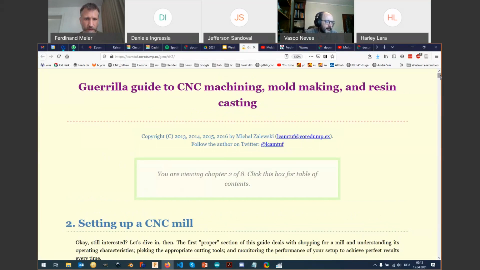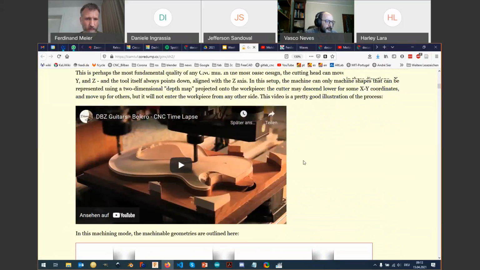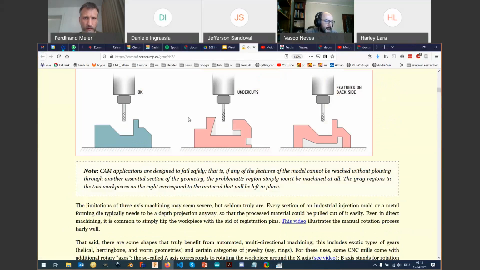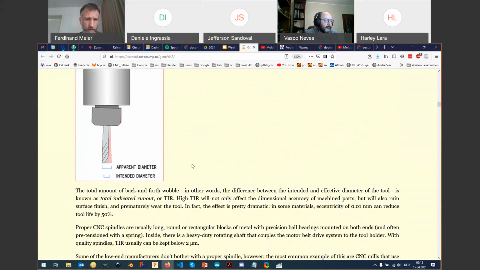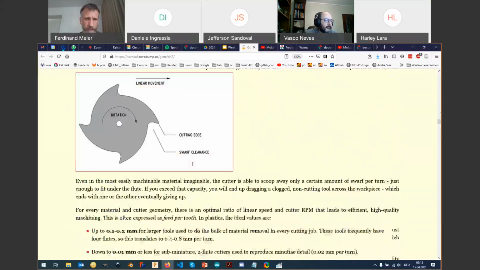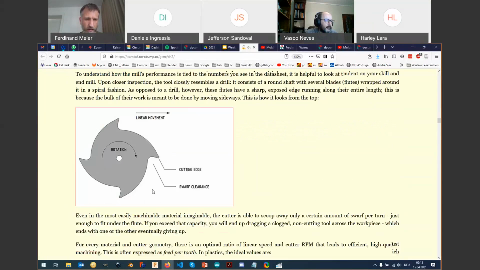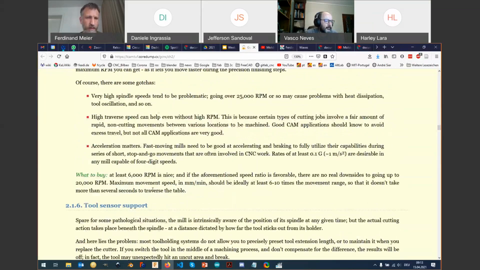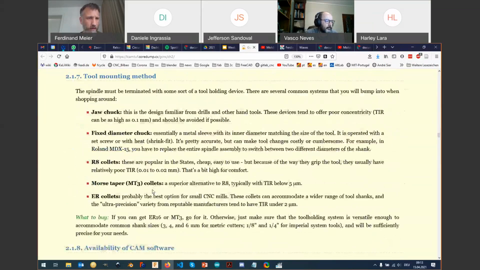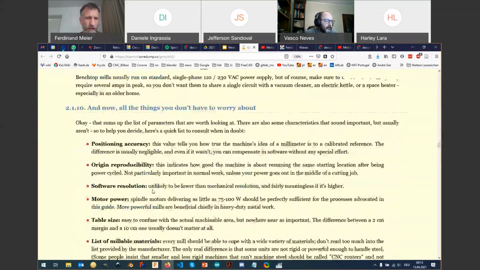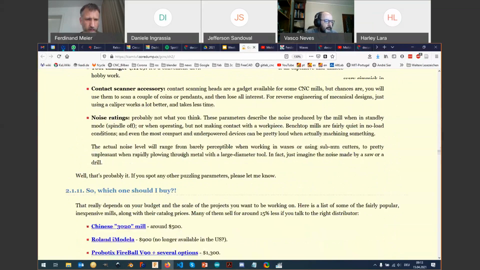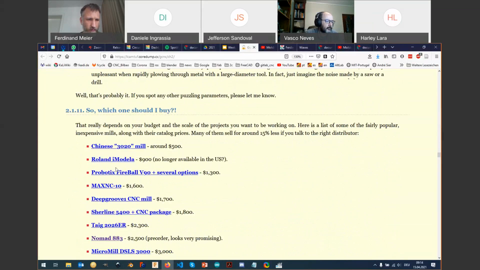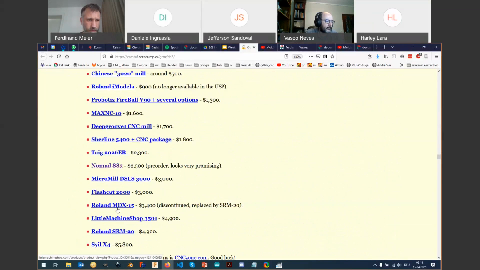It goes through all the details, everything you need to know about undercuts or features on the backside, how to measure your runout from your mill, and it explains many things that you might already know, like conventional and climb milling. Then there's a list of materials, all the different machines that you can use.